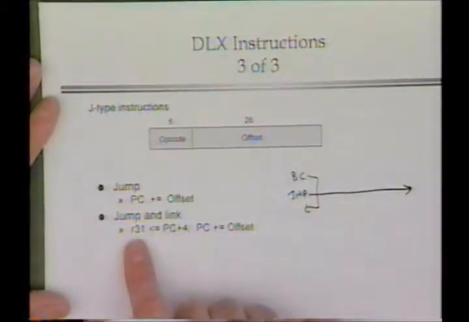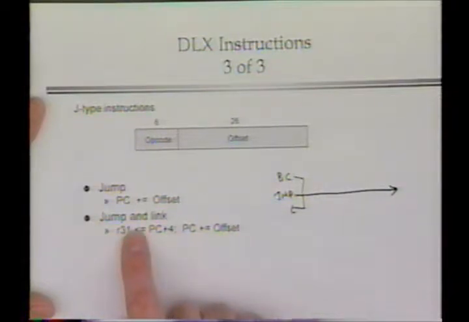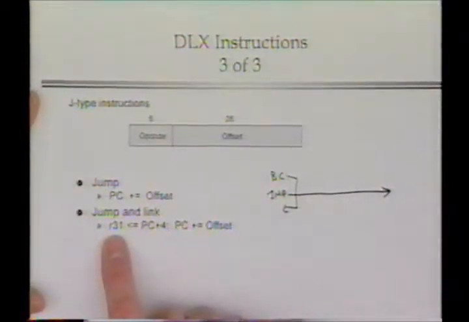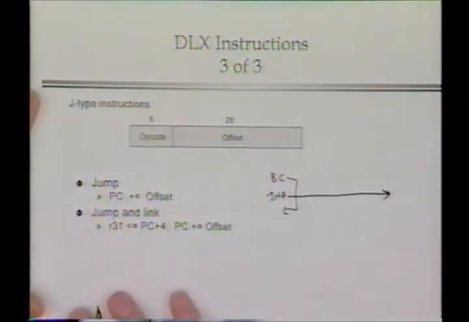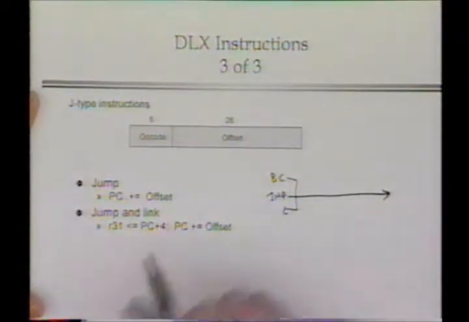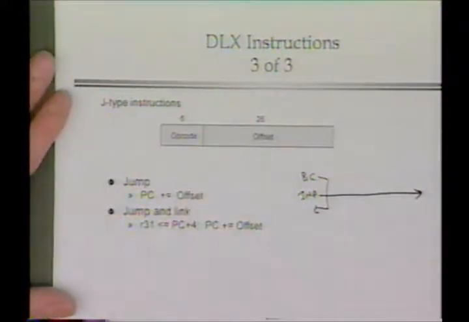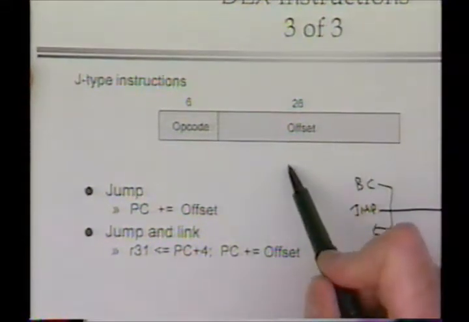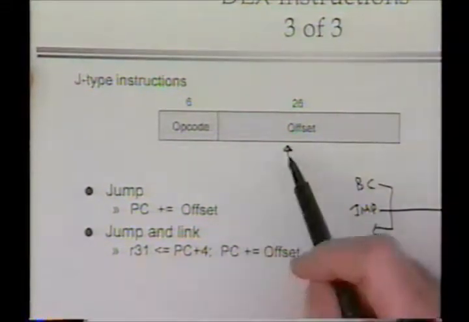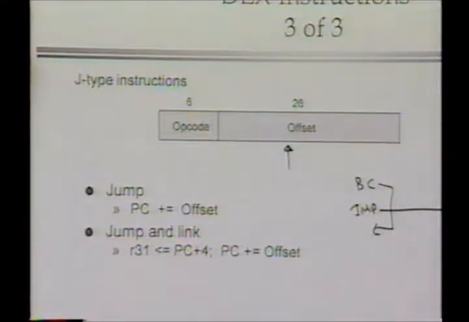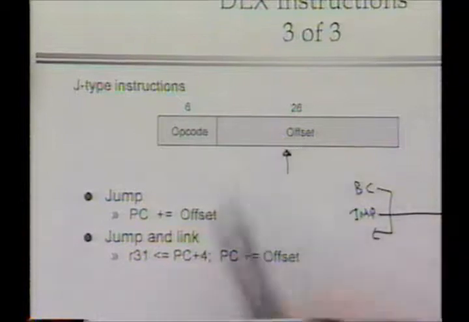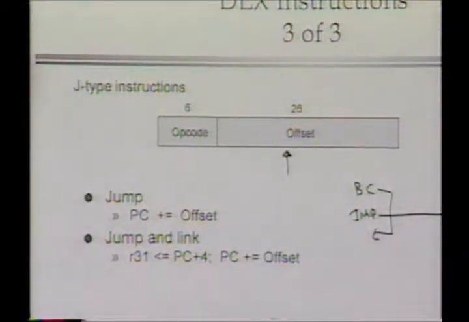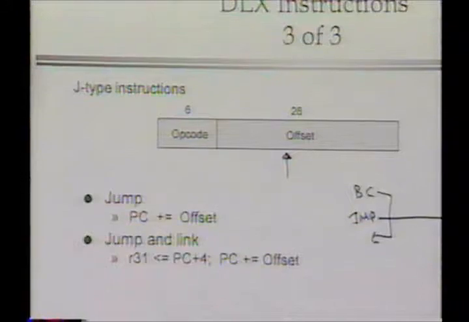And like for the jump register, in addition to the simple jump format, there's also a jump and link format used for subroutine calls where the address of the next instruction is saved in register 31. This is also somewhat different from the real MIPS processor. The real MIPS processor actually has jump instructions that are not simple additions to the PC. They involve a combination of some high-order bits of the PC with the value specified in the offset, and in fact, in that case, the offset is a word offset rather than a byte offset. But this turns out to be a much simpler kind of jump instruction to describe and to implement in the machines that we'll see.